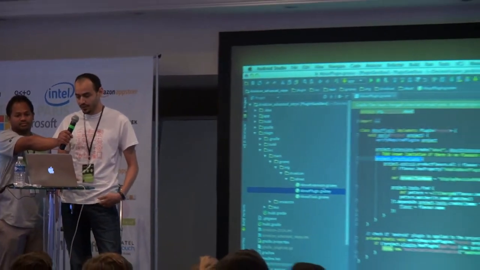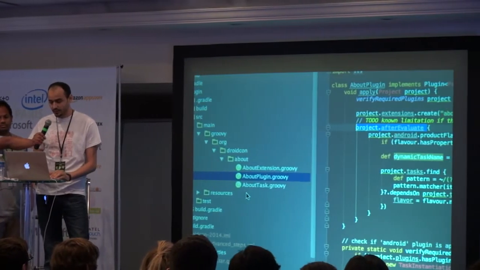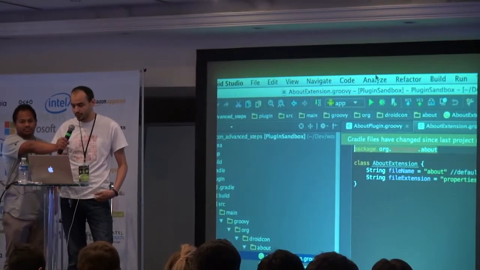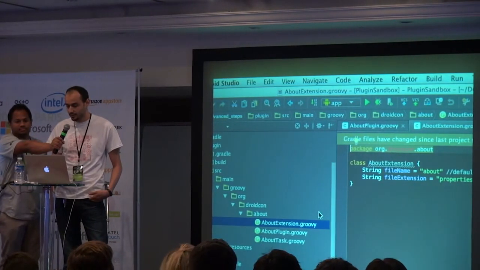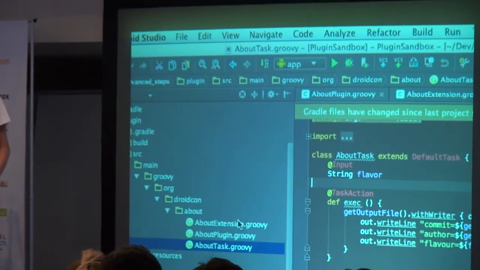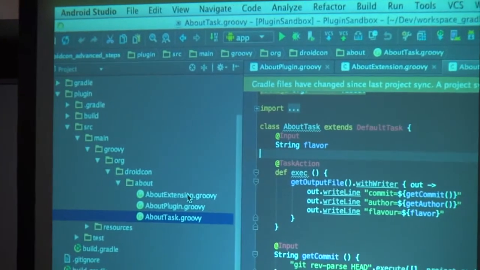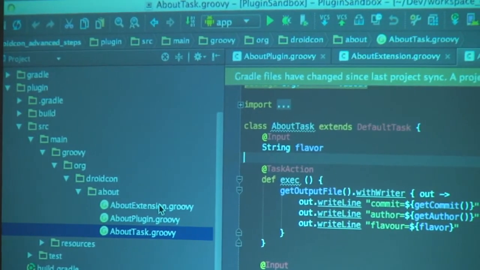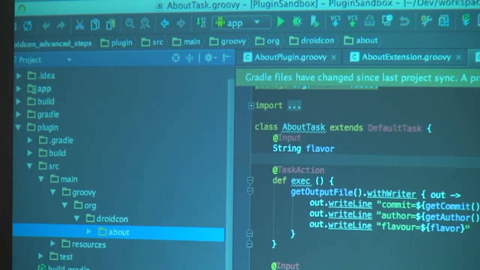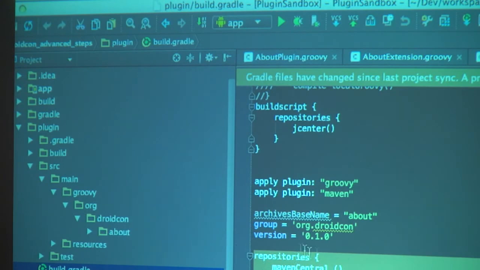What I did here is just split the logic that I had inside this build script into three different files. You can see it's completely the same code, but inside Groovy files. And this is a completely different project, not related to the Android project. It's a project that is built with Gradle.